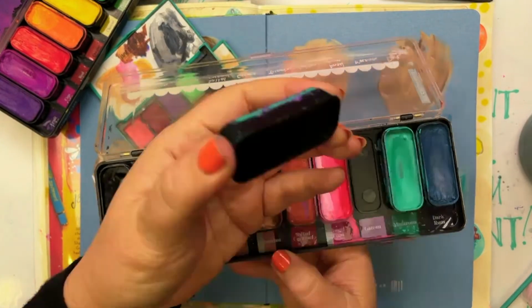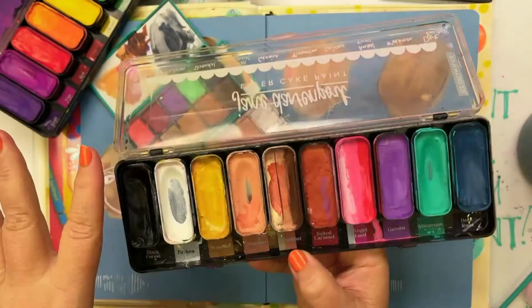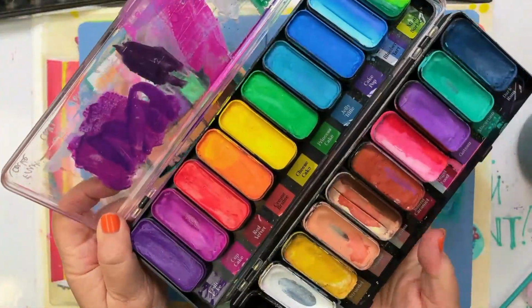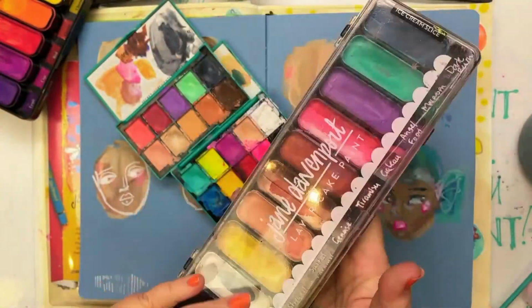And then the lovely thing with these layer cakes is this is removable, so you can move them around however you like. If you don't like them in this format, in the way that I've got these colours, you can move them however you like. And then we've actually even got the labels as well.